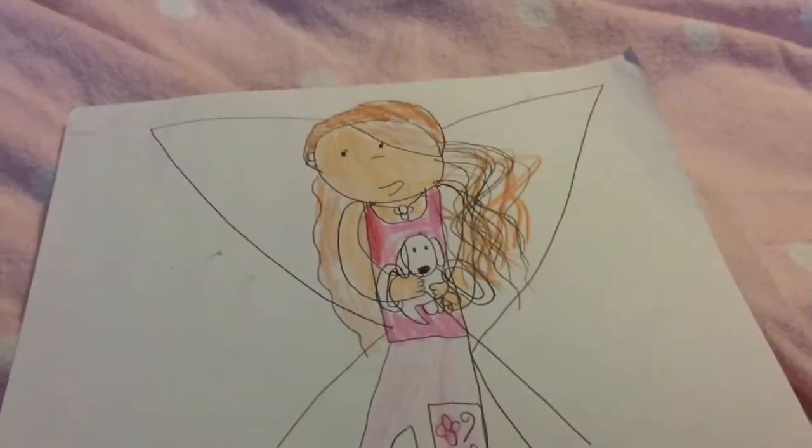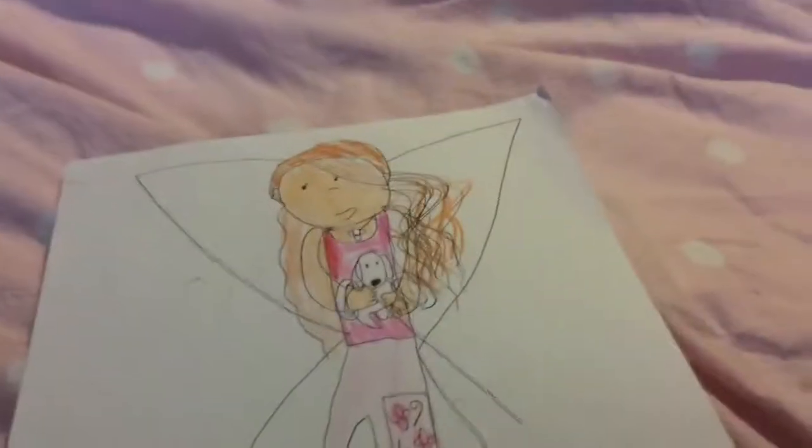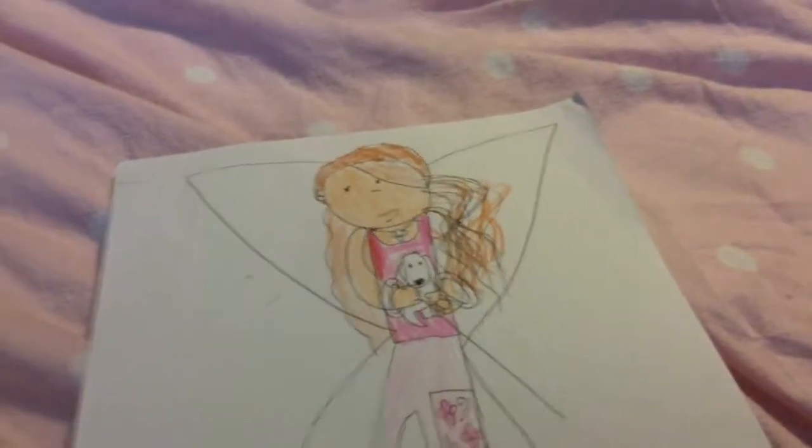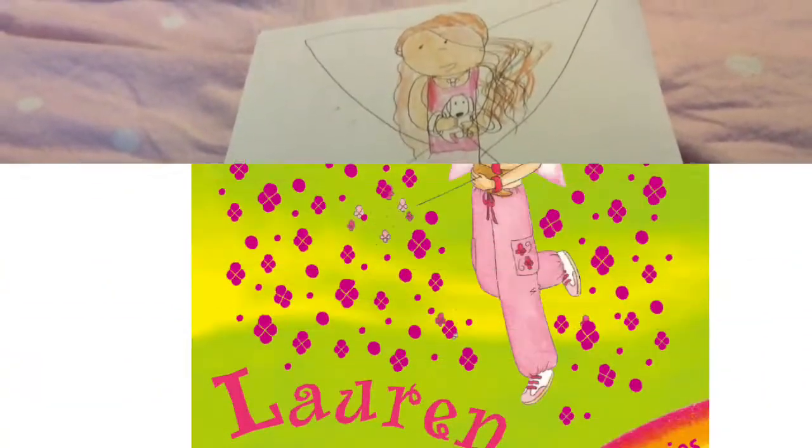She's an okay drawing. I mean, her hair is a bit too wiggledy and her hair is not black. I shouldn't have used a black pen to draw her hair and then colour over it. Not the greatest. So yeah, there's nothing on the back. So that's Lauren the Puppy Fairy.